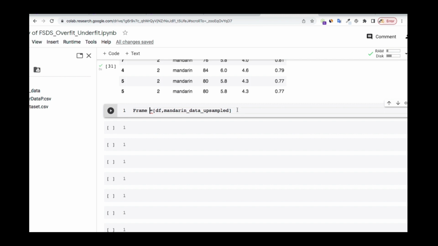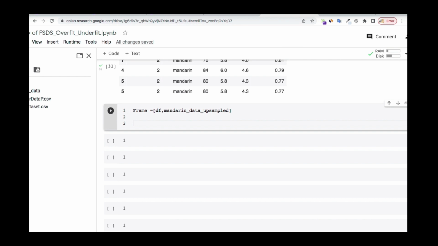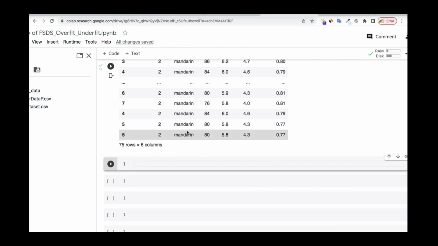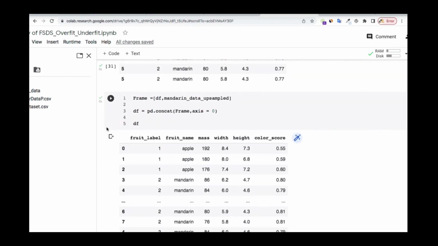Now after I do that, I'm going to use pandas to concatenate them. So I'm going to do pd.concat, so that I'll be able to put them together, and I'm going to say that axis equals 0. Something like that, and that will become my new df. Then I'll print the df for you to see. So let me run this and see what has happened.